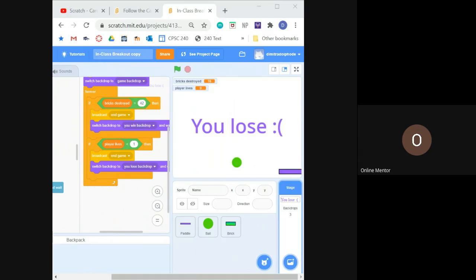Forever. Okay. Switch broadcast endgame and you lose backdrop. Switch those two. Yeah. Now try, because for me it worked when I did that. So save now. Oh, don't forget to click save now, otherwise it might not save your changes. Okay, yeah, now try again.